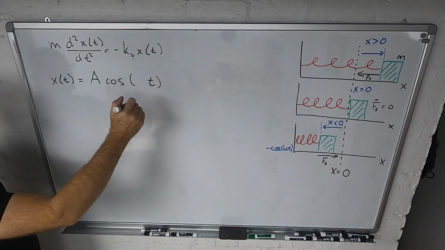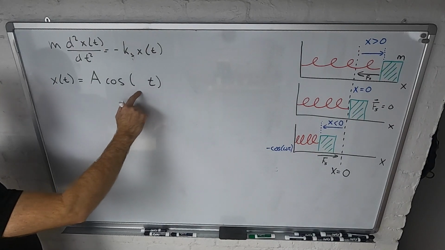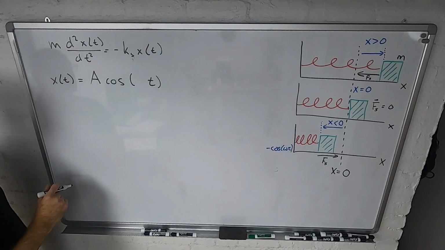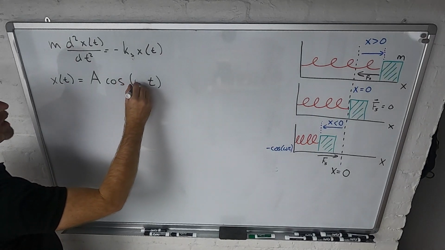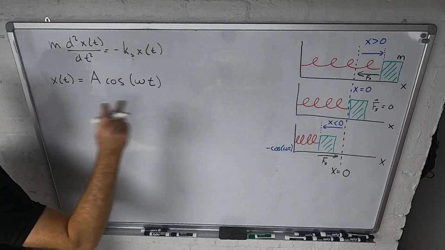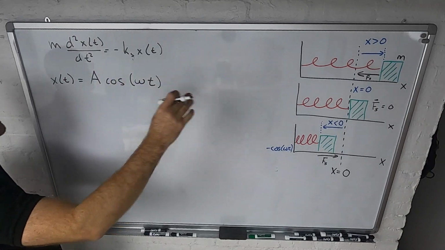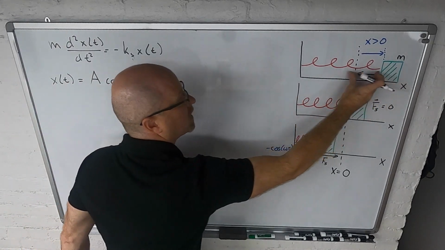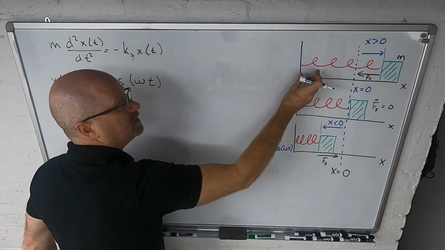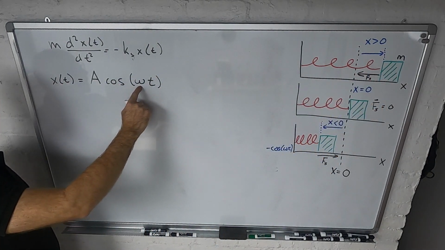Now, inside of the argument of a cosine, this has to be a dimensionless quantity. It has to have no dimensions. I can't have something that has weird dimensions in my cosine. So what I do is I multiply it by a frequency. It's how rapidly we go back and forth. And so that determines the period, if you will, the length of time it takes me to return back to my original position. So a cosine function goes out, it goes in, and then it goes back. The time that it takes to do that is set by this thing called omega.